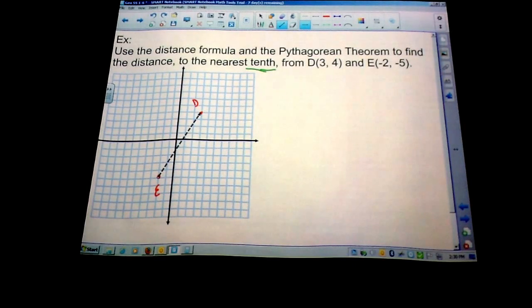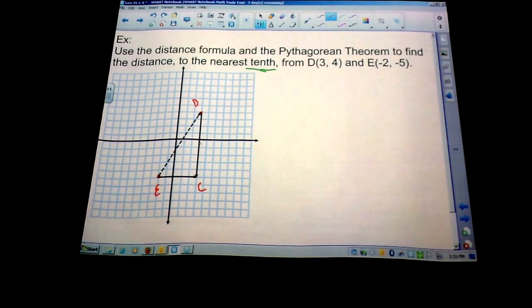So I'm going to start with my lower point. I'm going to come straight over to the right until I get right below that point D, like so. And now I'm going to go ahead and draw this segment that goes straight down until it reaches that line that I just drew from point E. So now notice that I should have a right triangle there on my grid. Let's call this point C.